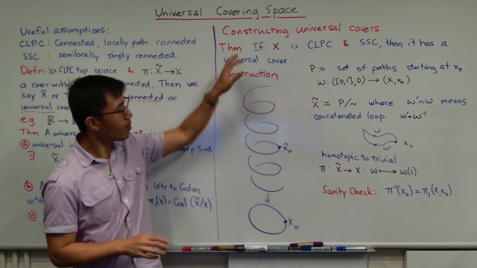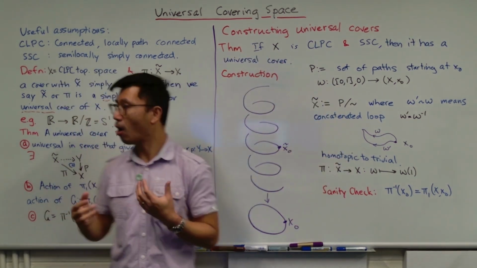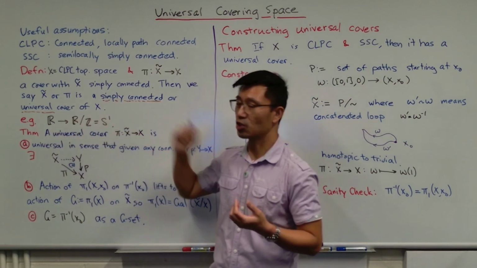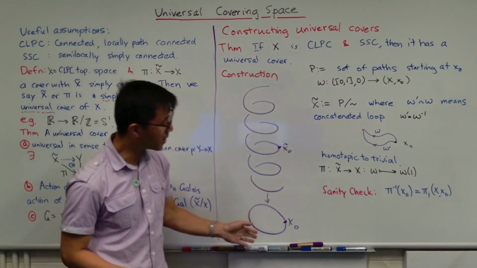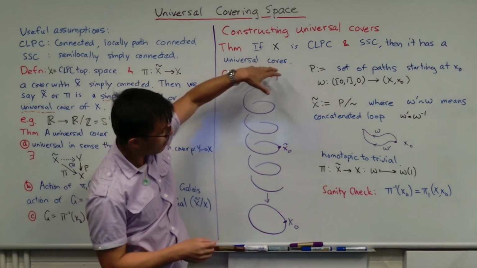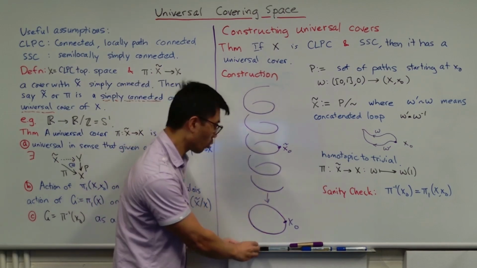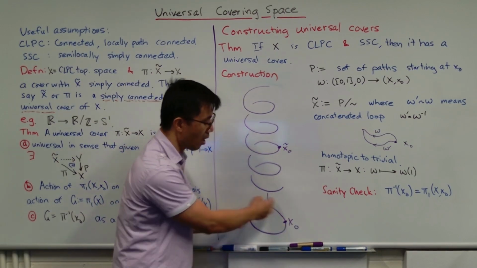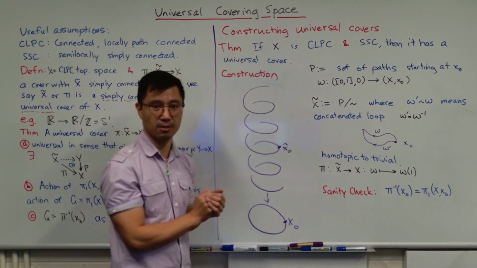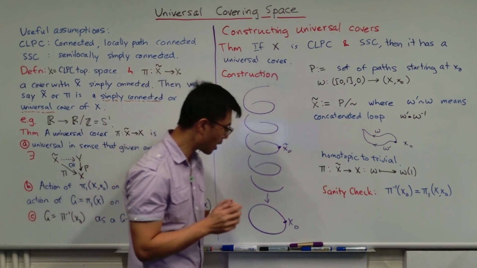Okay, so to try to motivate the construction that's going on here, let's look at the example of a simply connected cover that we have, which is R covers the circle. That's given by this map here. Okay, so what we want to do is basically think, okay, we know this is the answer that we want, this R, but if we just wanted to work with what's downstairs here, with just this base space, how can we construct the thing upstairs? Okay, so that's the question that we want to have a look at.